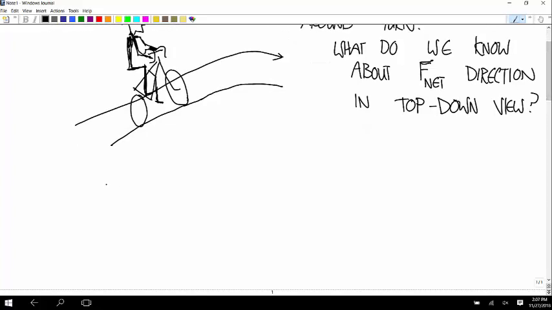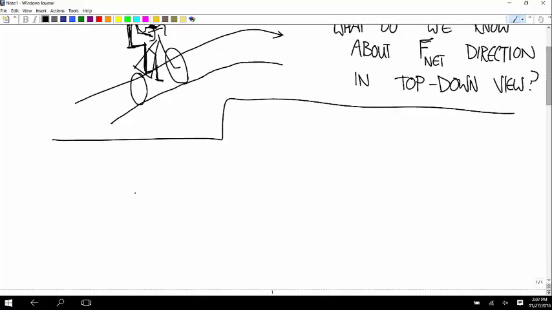Okay, so from above, I don't know if this is clear from my drawing, but it's supposed to be going around a turn like this if you're looking from above. And constant speed. So how are we going to figure out the net force direction? Basically, the process is always, yes, it is in this case, that's right. But I'm just going to go through the set of steps that always works, and that's what I would recommend doing, just go through the steps.